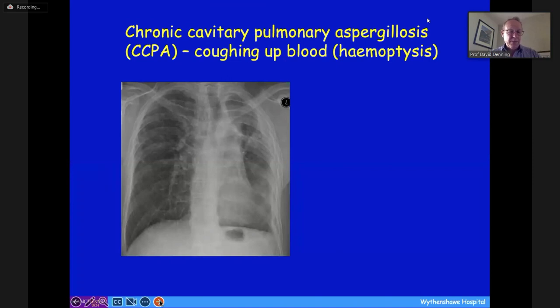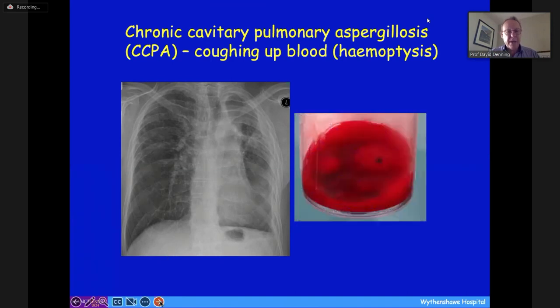So this is a patient with sarcoidosis with actually a single large cavity and a bit of pleural thickening around it, coughing up a lot of blood. Almost died of hemoptysis on one occasion, really serious hemoptysis. And what I'm showing you this to illustrate is the chest X-ray abnormalities of these patients with pleural thickening, cavitation, and pericavitary infiltrates.